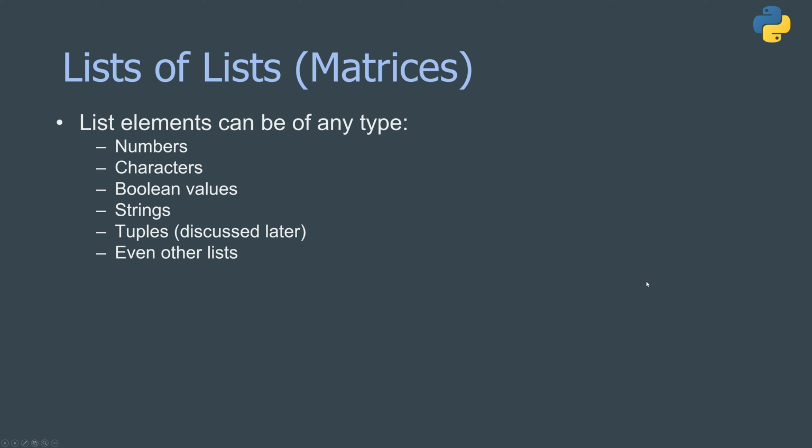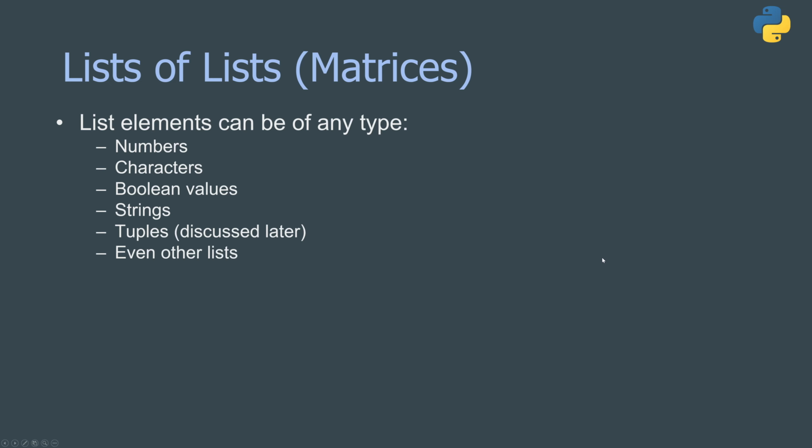So as we were talking about, lists can be of different types. We saw a list of strings and we saw plenty of lists of numbers. But we can have a list of characters or a list of Boolean values if we wanted to. We can have a list of tuples or dictionaries, which are types we haven't talked about yet. We're going to talk about those next. And we can also have a list of lists if we want to. So a list of lists is called a 2D list or a matrix.